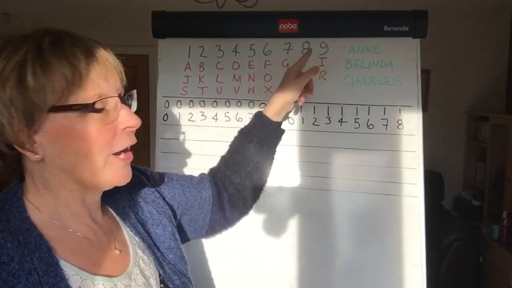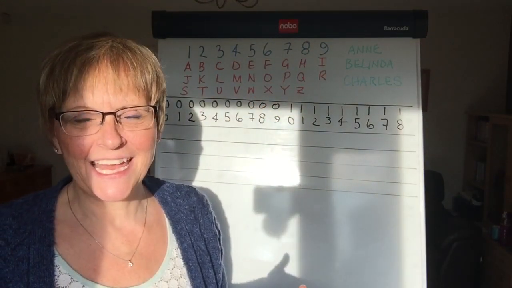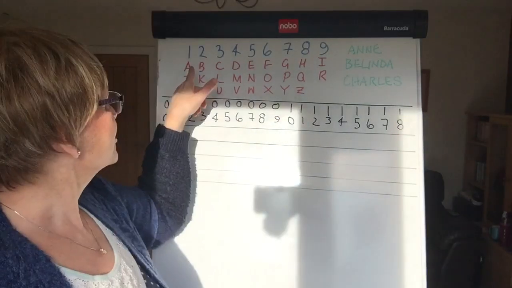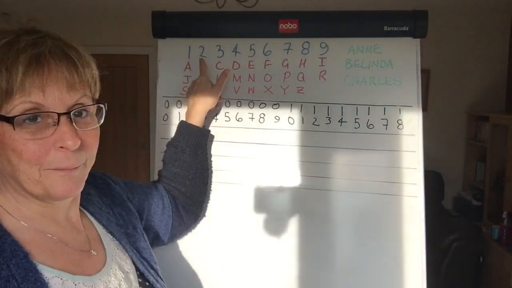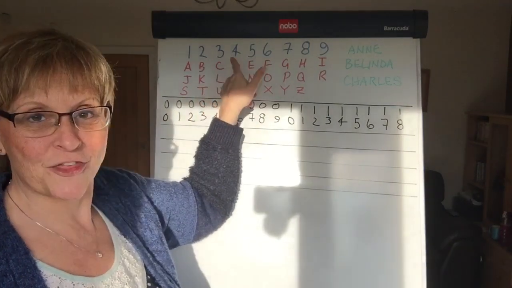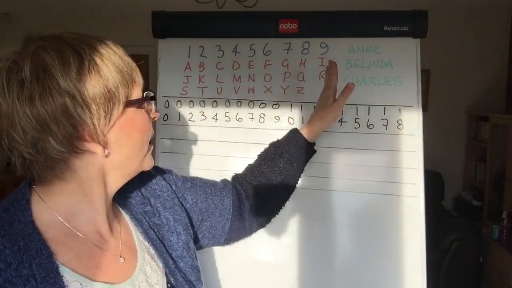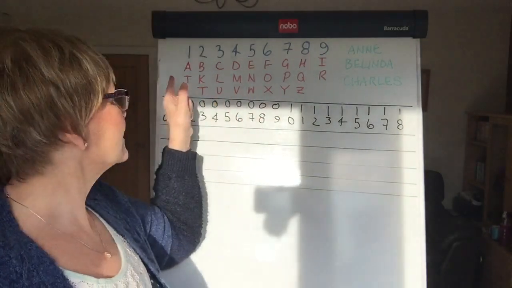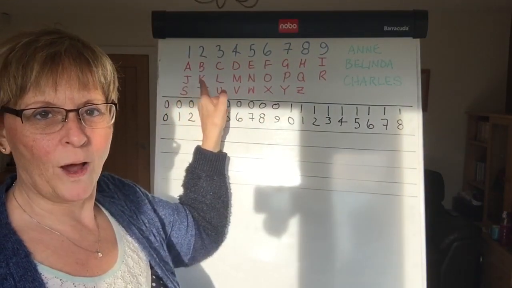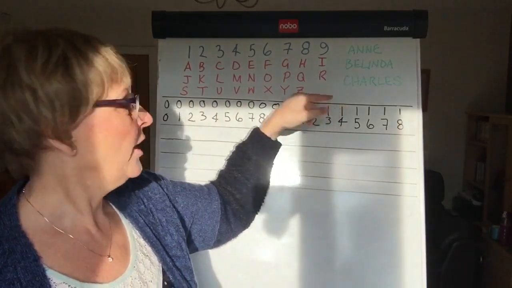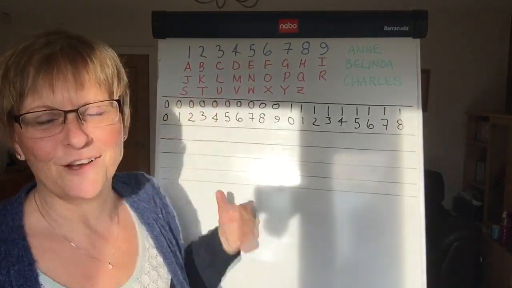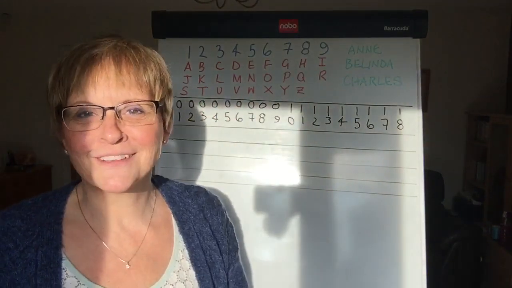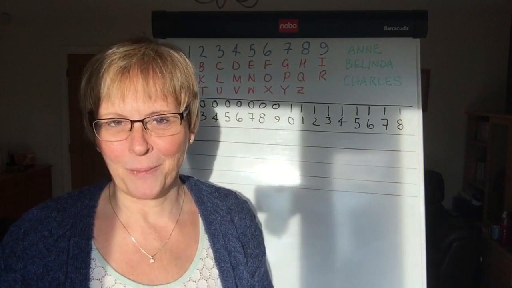Once you've got the 1 to 9, we take the alphabet A to Z and we go systematically along each row. So we start with A under 1, B under 2, C under 3, D under 4, all the way along to the I under the 9. When we've run out, we come back to the beginning. J goes under 1. We work all the way along to the R, back to the beginning, and S goes under the 1. Ending with the Z under the 8, because there are only 26 letters of the alphabet and not 27.